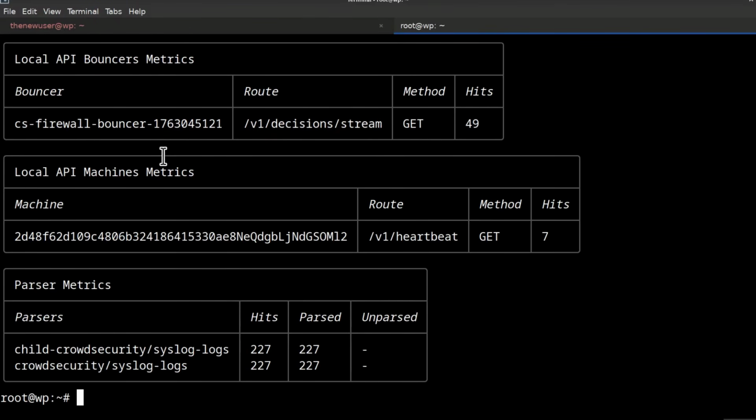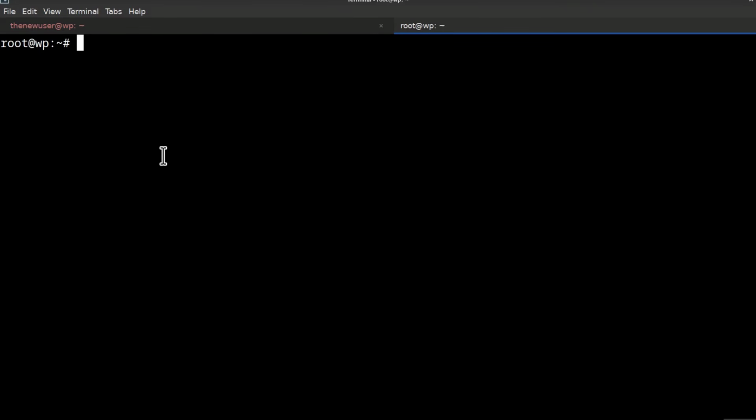And if by any chance logs are not taken, you can actually show CrowdSec where the logs are. CrowdSec does not automatically know where all the logs are. So if you install it like this and you just leave it, assuming that CrowdSec now knows where everything is, that's usually not the case. Sometimes you need to guide it and let it know, here are my logs, these are the logs I want you to parse, and ensure that there are no bad actors scanning my websites.